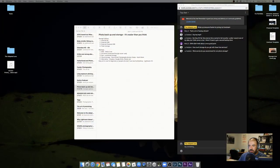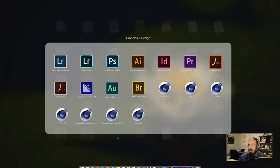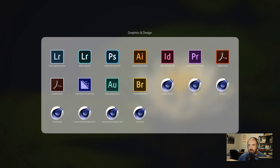I will show you the difference. So this little bugger right here, Lightroom Classic, you all see that? It's a big square box. Well, right next to it, it's called Adobe Lightroom. It was once called Lightroom CC, then they changed it, now it's just Lightroom. The easy way to tell the difference is this one's square and this one's round. This one's got sharp cut corners, this one's got rounded corners.